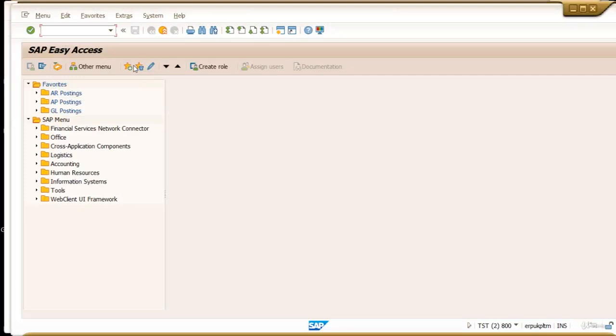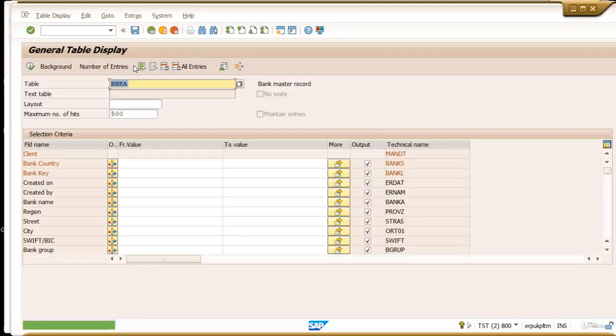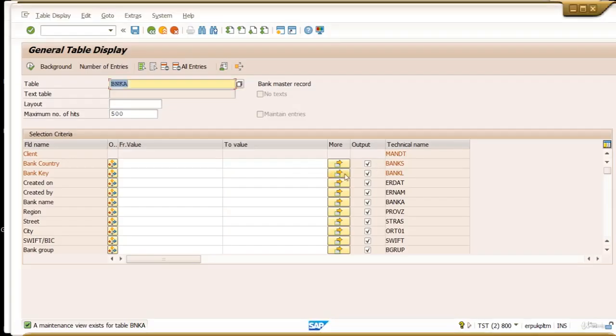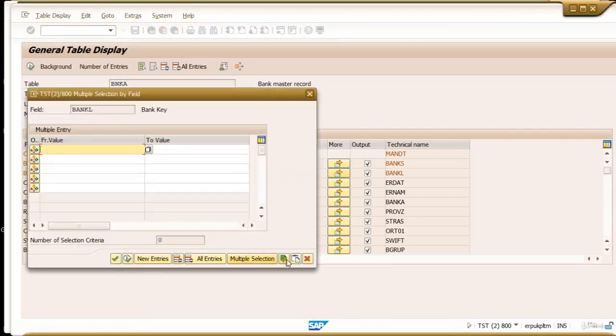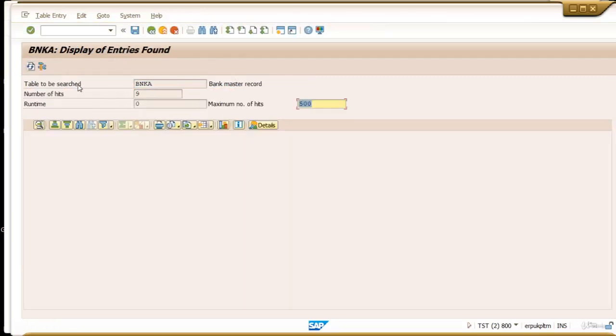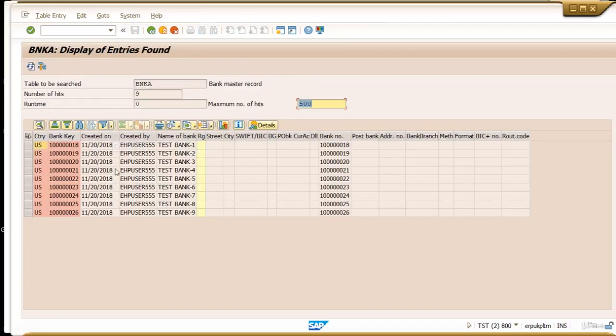Now let's do another validation here, because this is something really different we just did. Let's take the bank keys from here and enter them here. You can copy the fields from here and then select the option upload from clipboard, and it will bring in all the information you have copied. Then click here, and you can see that all the information was populated successfully. Now you can see that we have a country, bank key and created on.